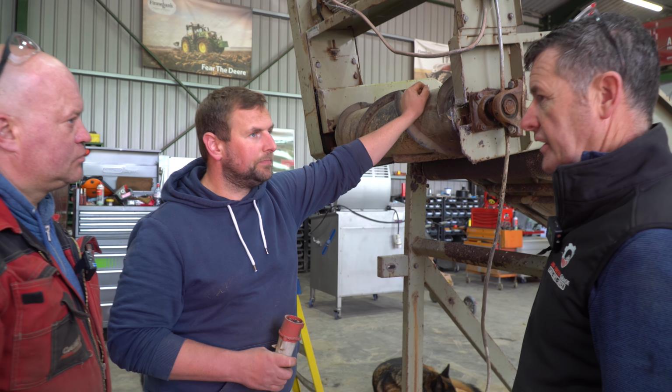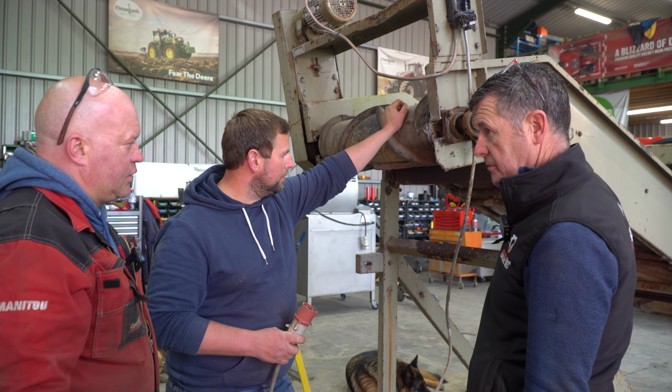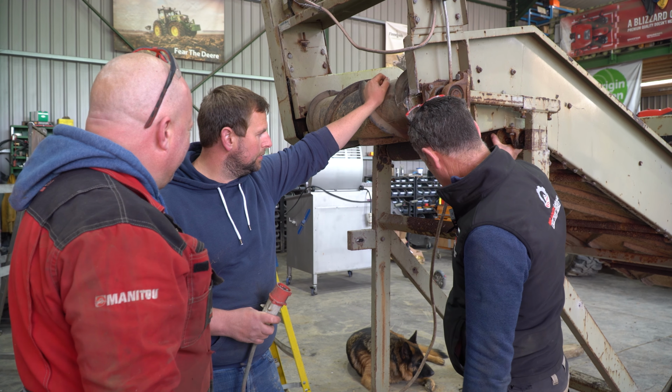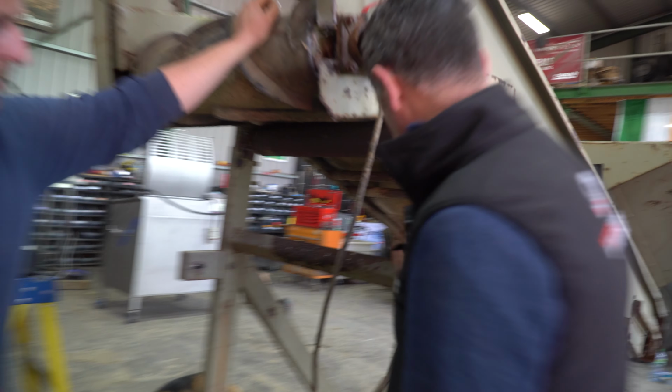So you'll have to adjust your heights then. Obviously, this is completely, it's a lot higher for where it's going to go into. Yeah. But it will go down. We have adjustment on it. Oh, yeah, it goes down. It's easy to go down and up. Yeah, and I see the likes of these rollers and these bearings here will just probably have to be changed out.